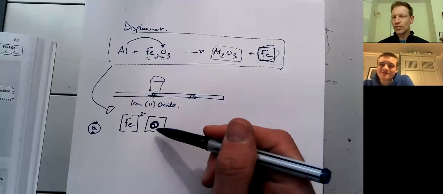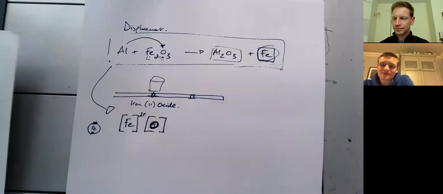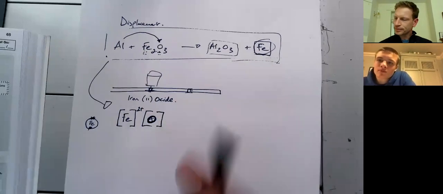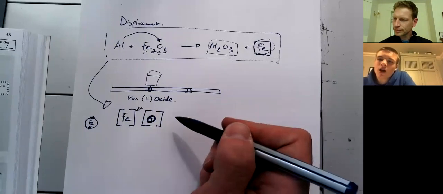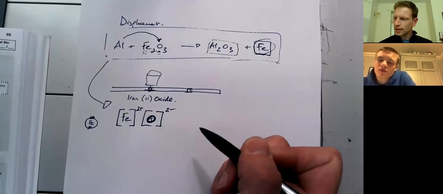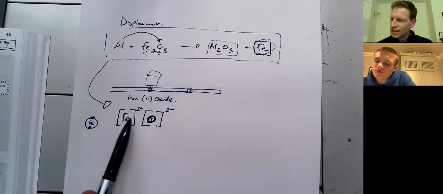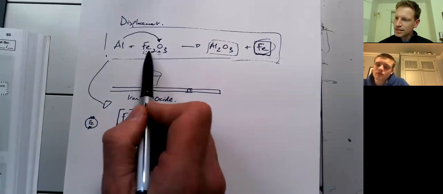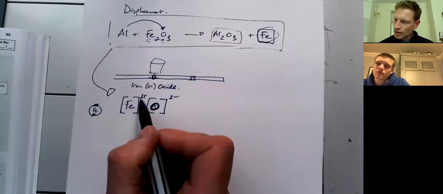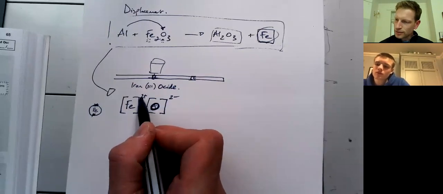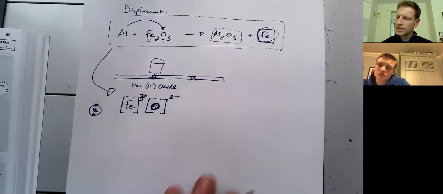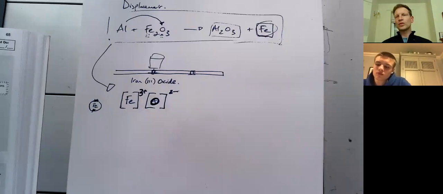So oxygen is in group what on your periodic table? Which group is it in? Group 6. Okay. So what charge will that have then? 2-. Right. But as you can see, you can get iron 2. This is iron 3, because can you see the formula there? So that must be a 3+ charge because it's iron 3. That's oxygen 2-. So how many of these do we need in order to balance that?